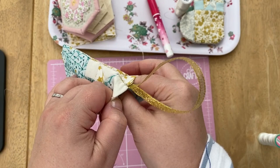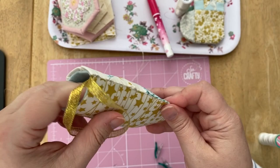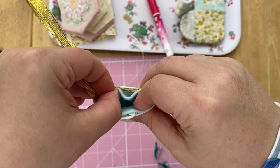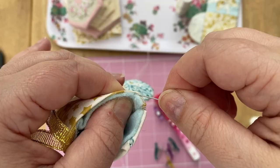Once that's done, place your lining inside of your stocking and just line up those seam lines that are on the outer edges to get everything nice and straight. And then what I like to do, because it can be a little bit lumpy on the inside, I just poke it with a pen. I'm using the sew line glue pen. Just poke it and get everything nice and flat inside.